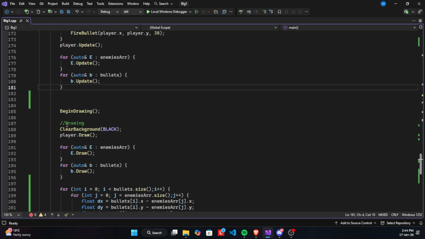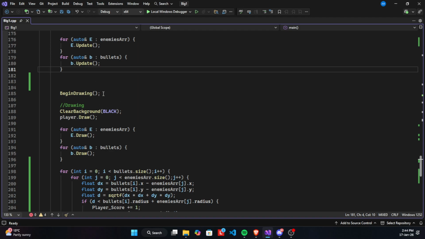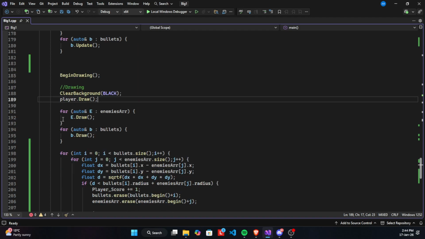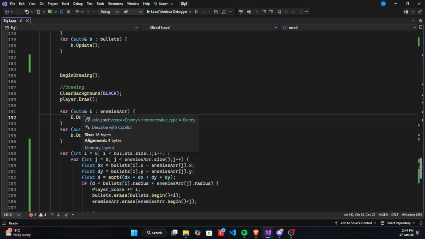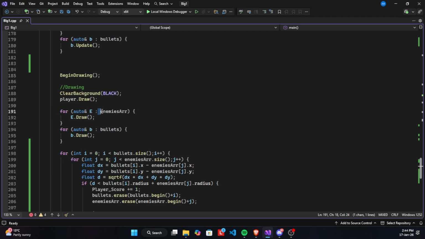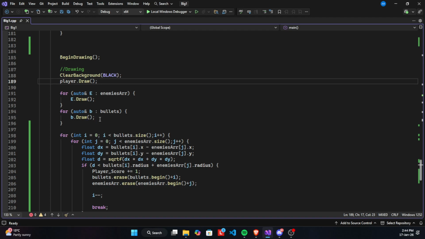Now in the begin drawing function, inside this portion we are going to clear the background. I'm taking a simple black background, then I'm calling player.draw, that is, it's going to initialize our sprite here, and then we are calling the enemies' draw, drawing the enemies. Again, I'm going to do this inside the loop because we are taking an array where all the enemy elements are stored, so they are going to become infinite again, and similarly for the bullets.